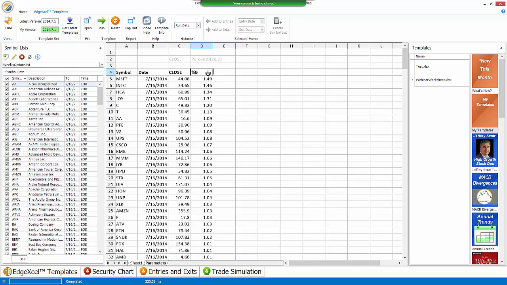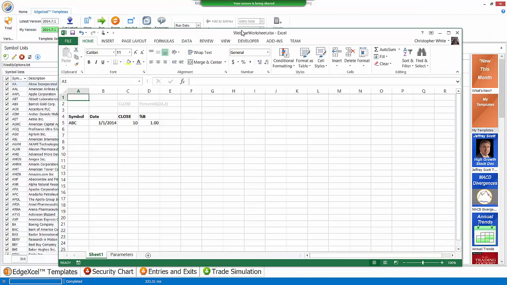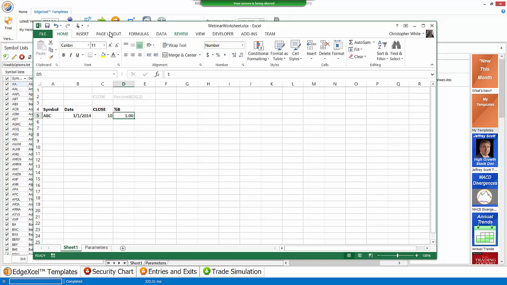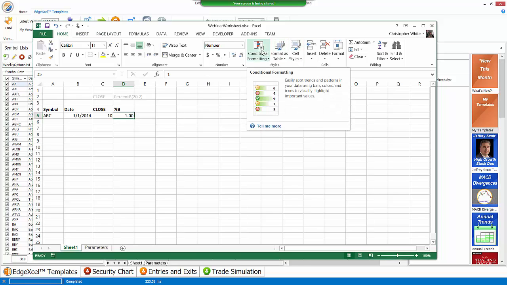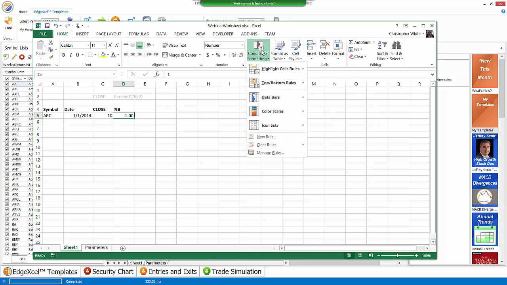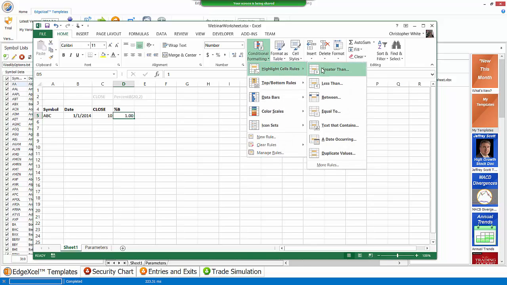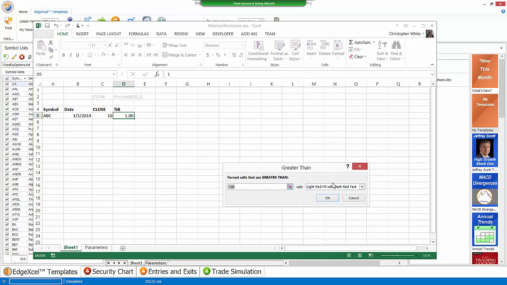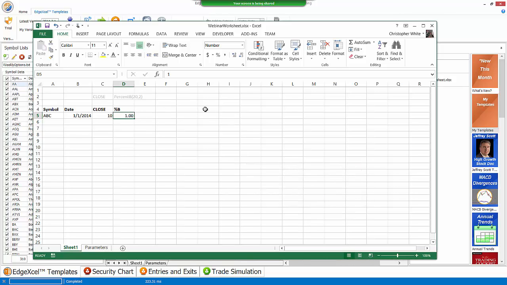Okay, so now you might then be interested in trying to highlight some things. For instance, if %B is greater than 1, which means that the price is trading above the upper Bollinger Band, you might want to highlight that in a color. So it's just something that you do: I select the cell, and then in Excel you have this idea of conditional formatting. So I could say highlight cell rules, greater than 1, I want to be green. Click OK, and I can test that out in Excel just by typing.